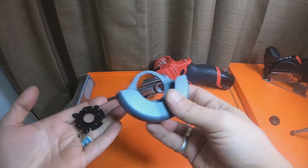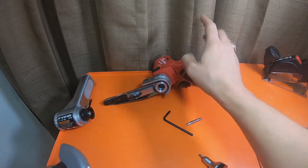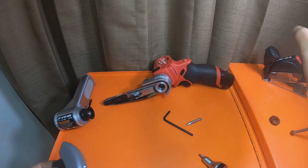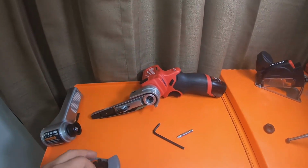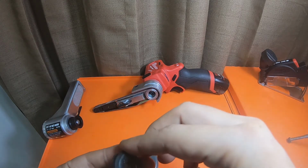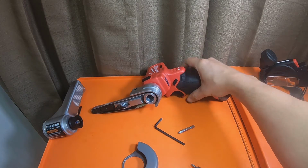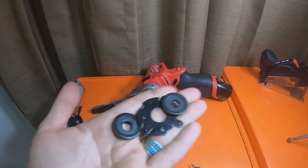And what I would do, guys, I would save these parts. You might need them. I have 3 of these tools. So my original one is being used as the 3-inch cutoff tool. And then this one's going to be dedicated for this guy. And then I have this one over here that is going to be dedicated to this guy. I would keep all these parts. If you have the original, if you're going to do what I'm doing and making these permanently dedicated as this tool, then I would keep these for the 3-inch cutoff tool if you already have a 3-inch cutoff tool. I wouldn't throw these away.